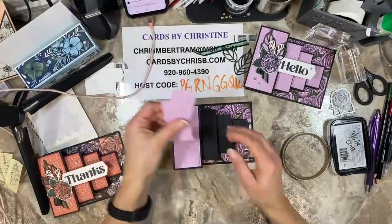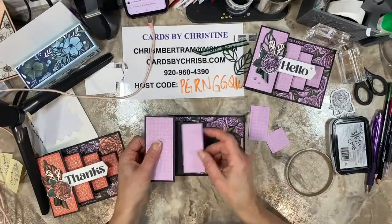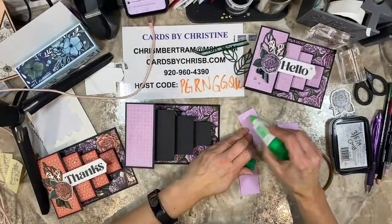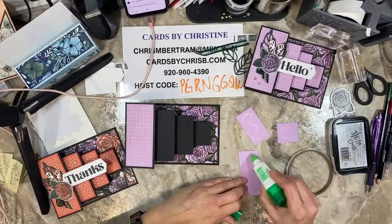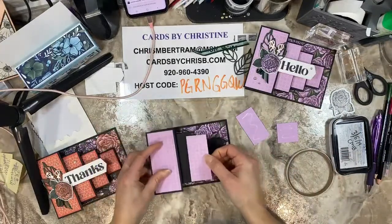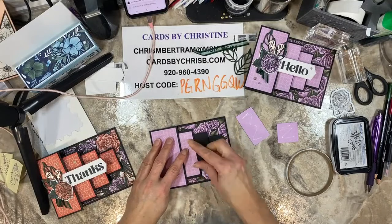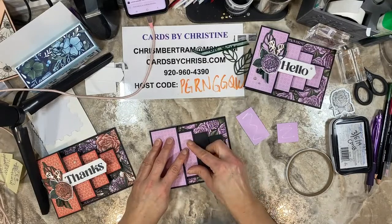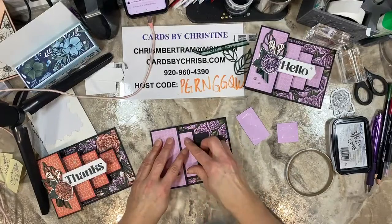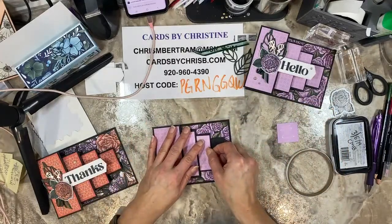The reason I didn't glue these on yet is because, had you glued them on, you might have centered them differently. But now that the card is assembled to that point, we're going to put liquid glue on the backs of these. Now you have the ability to have this shut, sneak this in here, and you can center it now, top, bottom, and then the right, so it's kind of equal on all sides. You can do the same thing here, just sneak it in.